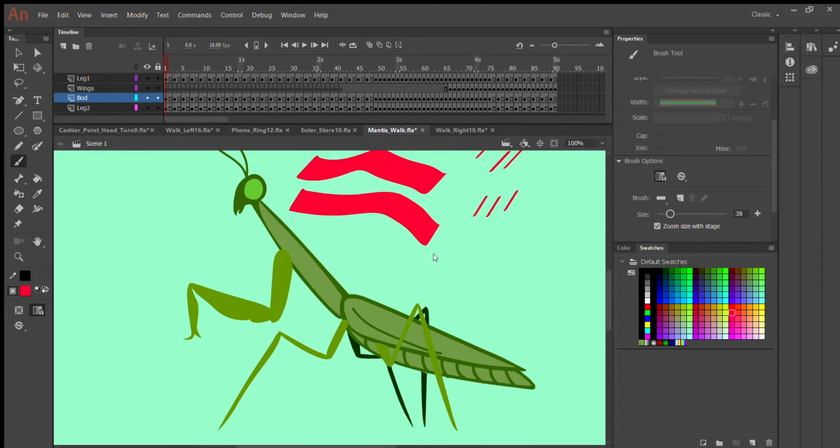You also have these rectangular ones, which I think are great if you want straight lines, and also if you wanted to do a brick pattern. You have these ones that'll give you a good thick line.